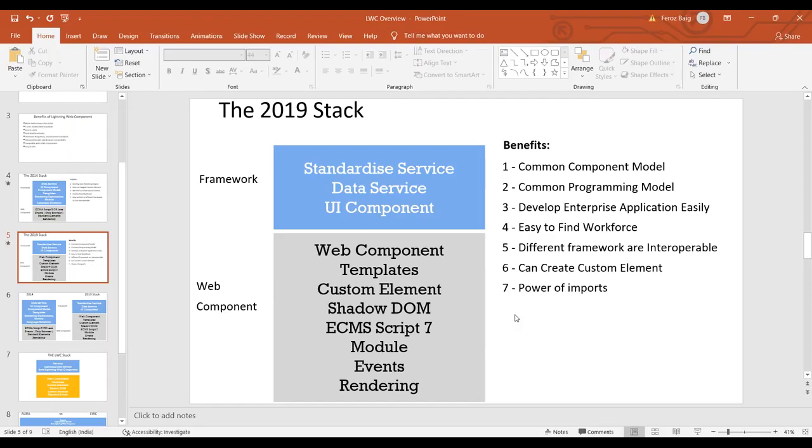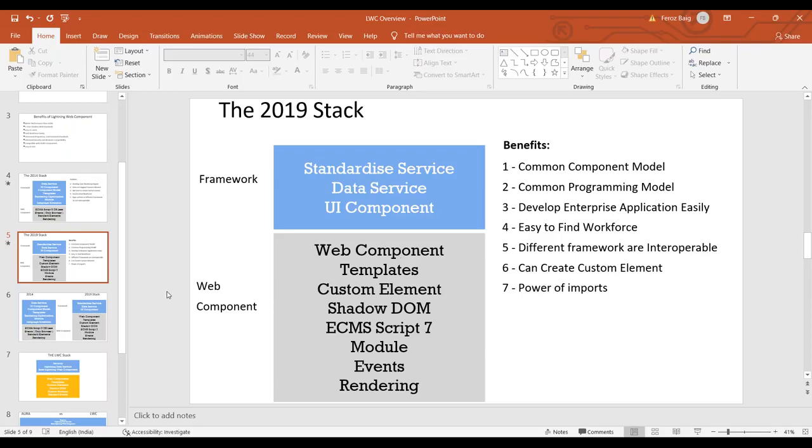Whatever additional HTML or JavaScript modules you want, we can import and export with the help of this 2019 web stack. These are a few major benefits available as part of this 2019 web stack. It is less proprietary, and more standards are available in this case.